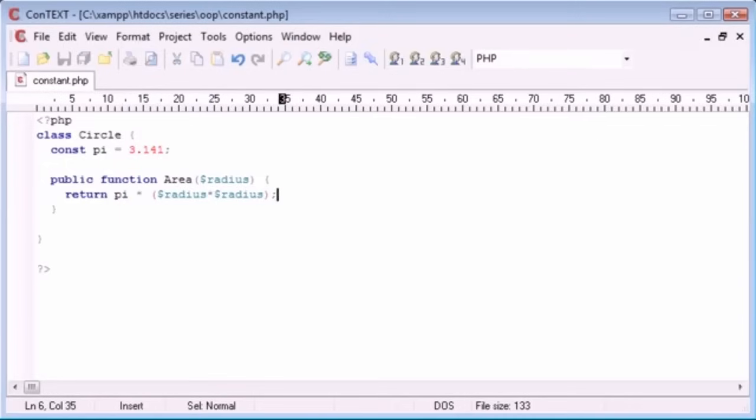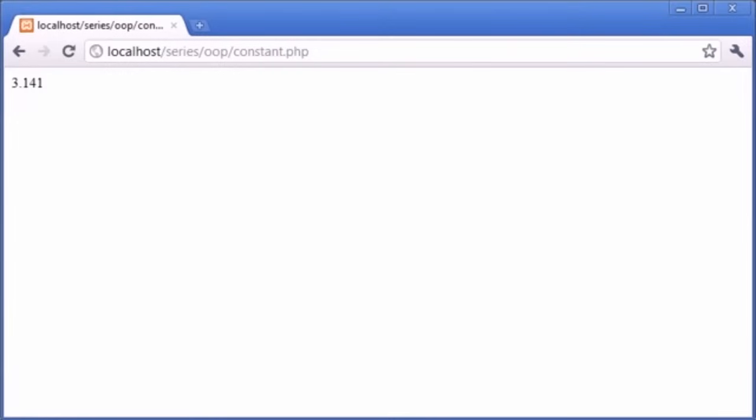Now this isn't going to work as it stands. I've written this like this on purpose, because you know that we need some way to access it. Remember before we used this, so this and then a hyphen and a greater than sign pi. So we're getting the value of pi from this class as a whole. However, this isn't going to work. So let's demonstrate it first without this, and then we'll add that in and see that it doesn't work as well. So we've got nothing here.